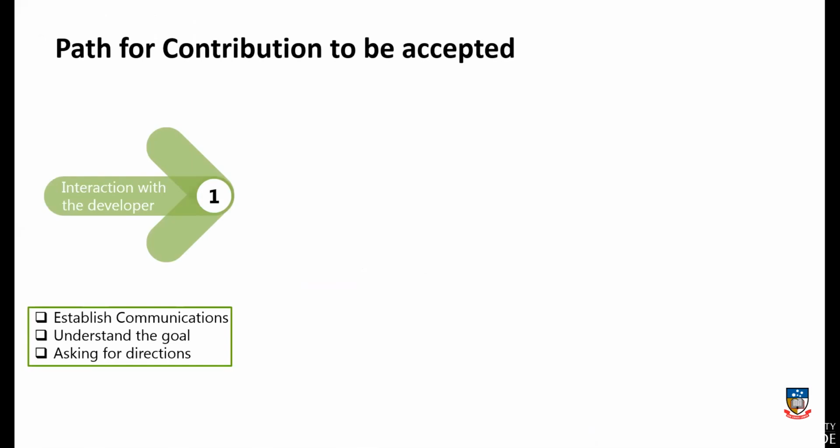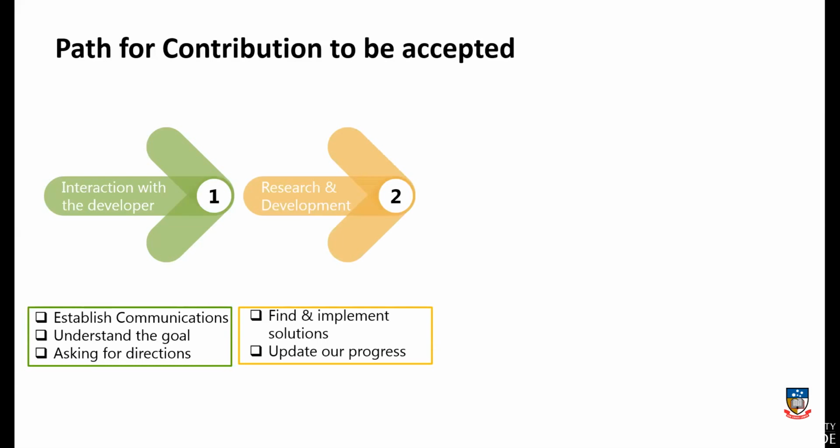Now I would like to ask Steve to explain what steps we are going to take in order for our contribution to be accepted. All right, we have 4 big steps, and we have already completed the first step, which is to establish communication with the leader of the project and notify him or her we want to take this issue, and double check with the core developer, to make sure we understand the goal of this issue and understand possible directions to look into the code as a new contributor. Our second step is to dig into the code and find solutions for our issue and update our progress to each other and the core developer team regularly.